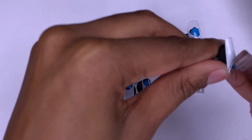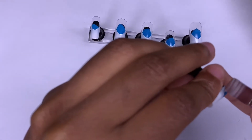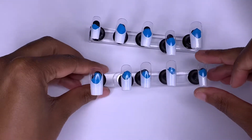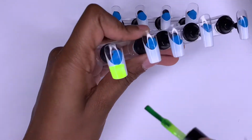To fix the French tip lines on the nails that got a little bit messed up, I'm just using an e-file. Sorry, I was a little bit out of frame, but I'm just going in and filing that off. The coat is super thin, so it comes off really easily. And honestly, you don't even have to use an e-file to do it. I just chose to use that. You can just go in and almost pick it off and it'll come off fairly easily.